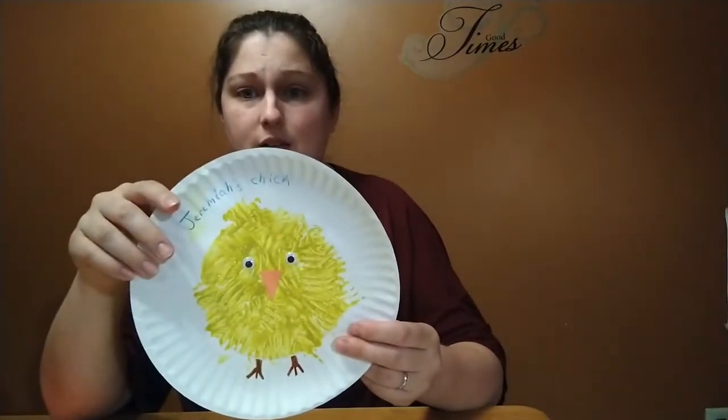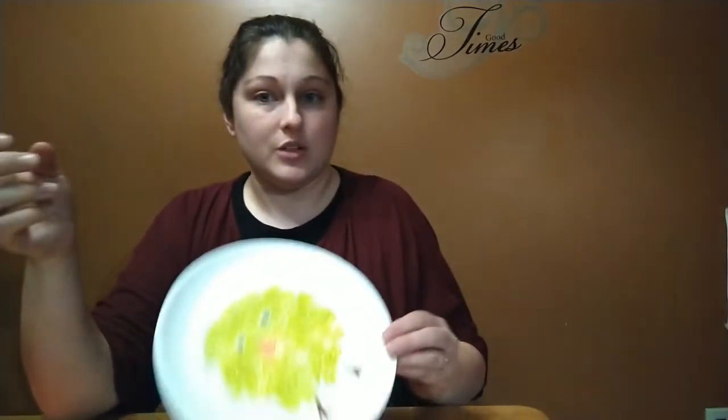Or they'll repeat it back to their grandparents and they'll look at you kind of funny! After you get your eyeballs on, you can put the beak on. I let my kids choose which way they want to put it — Kim put her beak on sideways and Jeremiah put his facing down. Let them do what they want since they're kids. You can either wait till the paint dries or just do it right away.